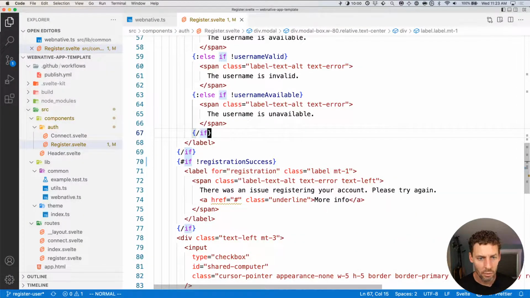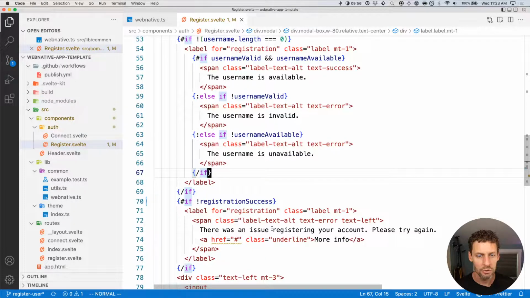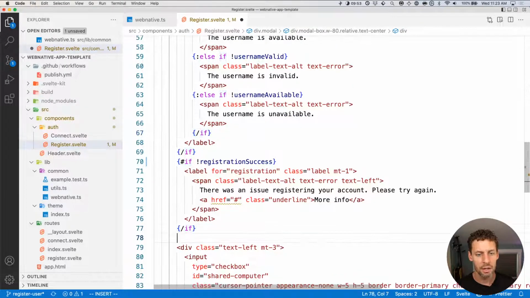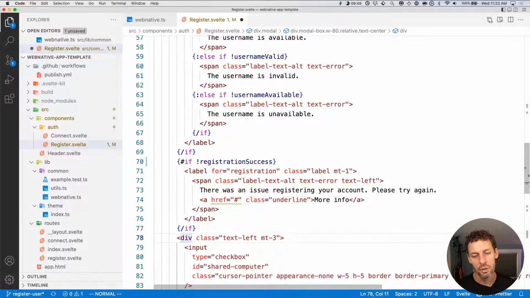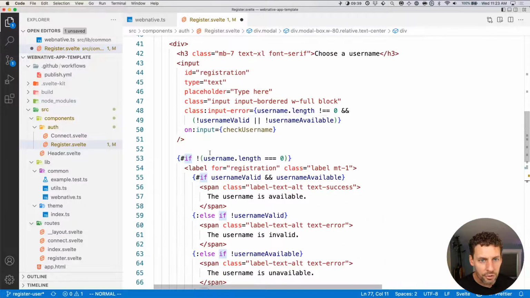We have all of these. These are each of the error messages that we're currently using. We're going to need another if block. Actually, we don't. We can have it conditionally visible based on whether the checkbox is set or not. I'm trying to remember.